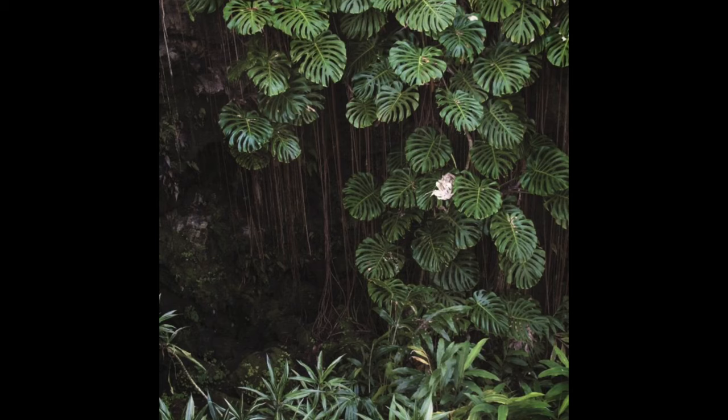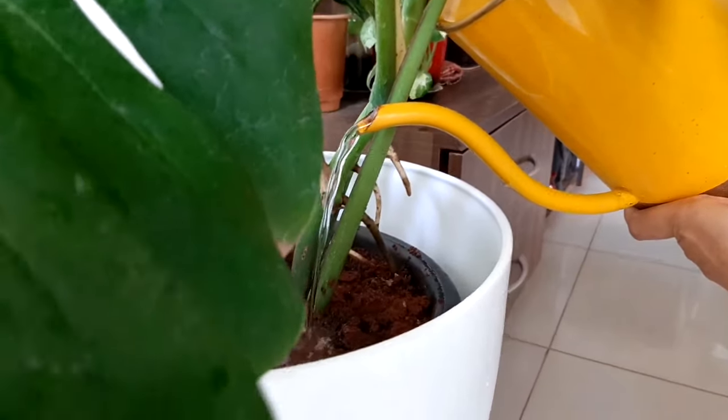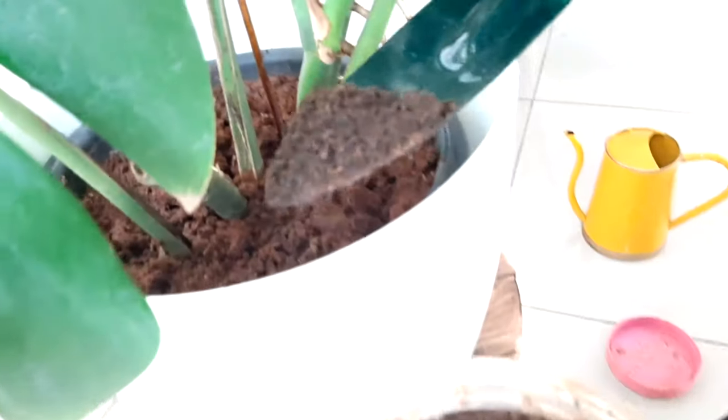Feed your Monstera regularly, as it is known for its lush green foliage. Feeding is essential for vigorous growth because we grow them in pots in limited space — unlike in the forest where plant roots spread wide in search of nutrients. Frequent watering also drains away essential nutrients from the soil. Feed them with nitrogen-based fertilizer like vermicompost or seaweed liquid fertilizer. If adding vermicompost, add a handful once a month. A pro tip: before adding compost like vermicompost or cow dung manure, scrape off the top few inches of soil with a trowel and mix the compost in — this allows well-mixing and nutrient absorption.